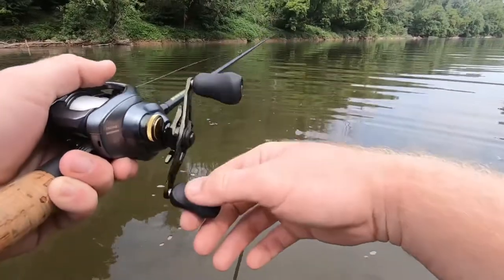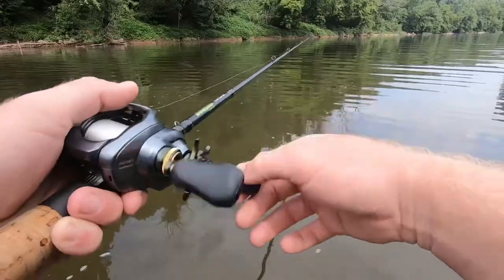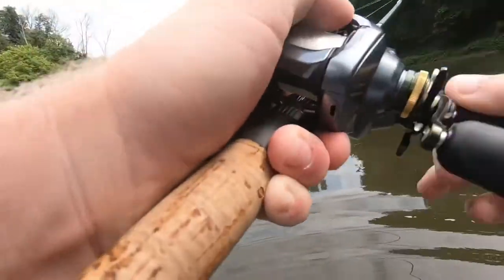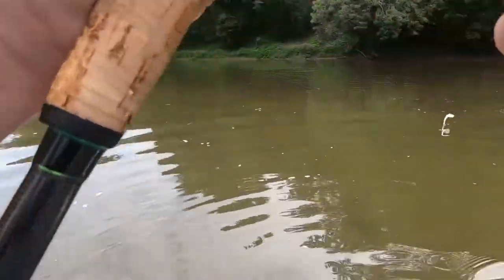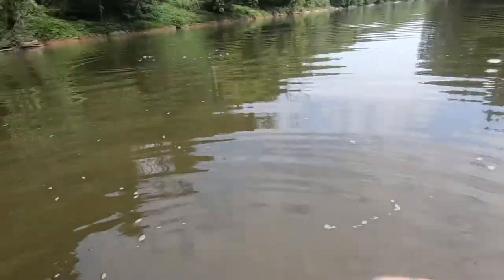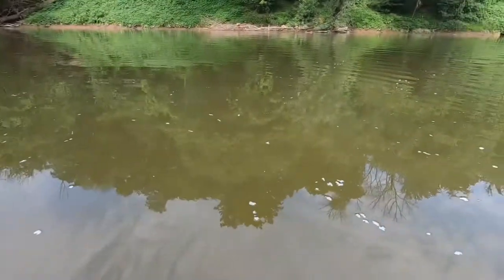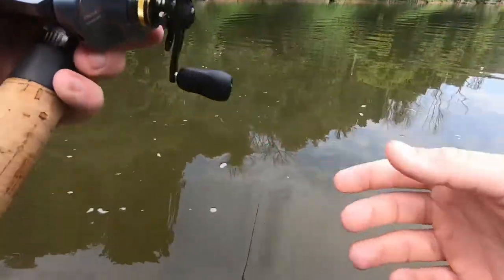Ooh, big smallmouth. Holy smokes. Got him. I got him. Oh, no! That was a monster. That was a 4-pound smallmouth. Oh, I seen him. Holy cow, honey.